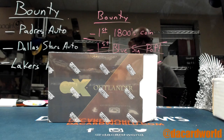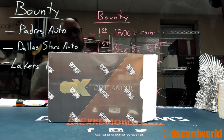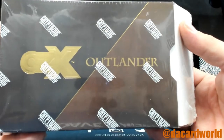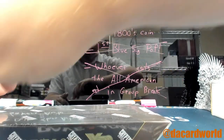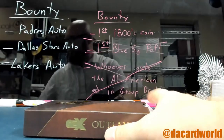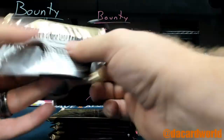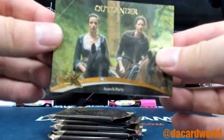All right, so here is where I am rendered useless. I know nothing about this right here. I've never opened one. I don't even know what Outlander is. I'm assuming it's a movie because Cryptozoic is doing it. TV show? Okay. Well, you guys are going to have to help me with this because I know nothing about any of this. Tell me when to stop.